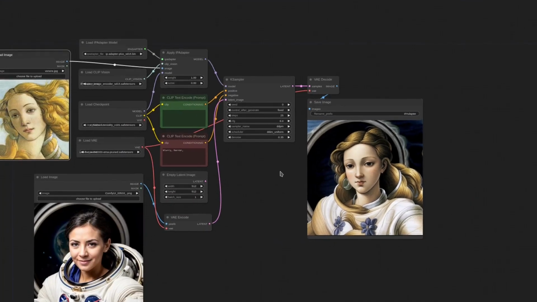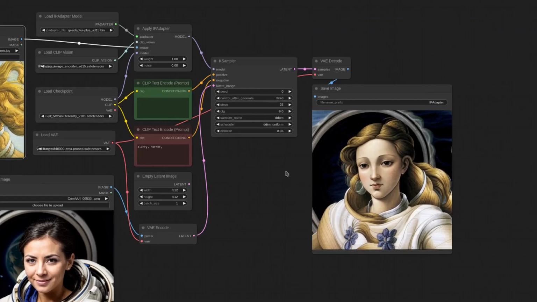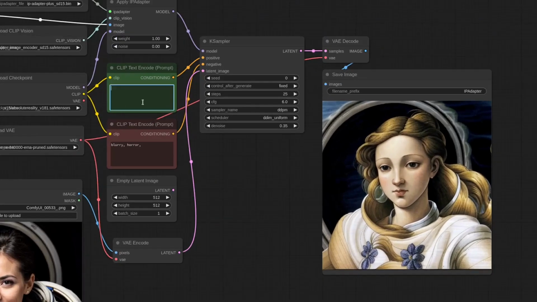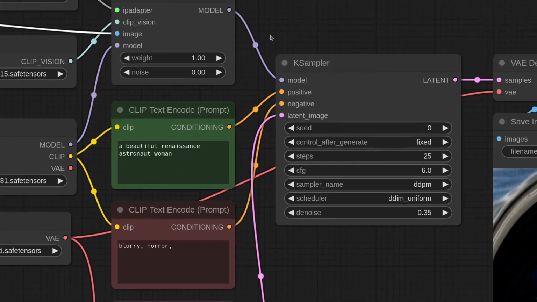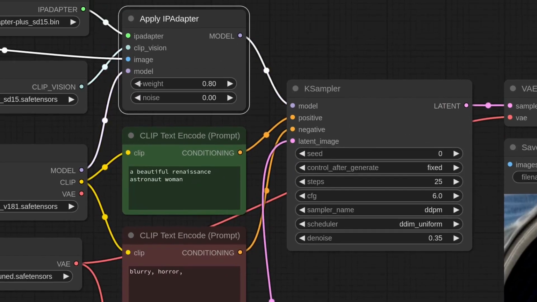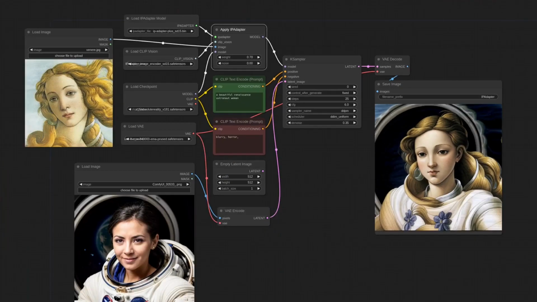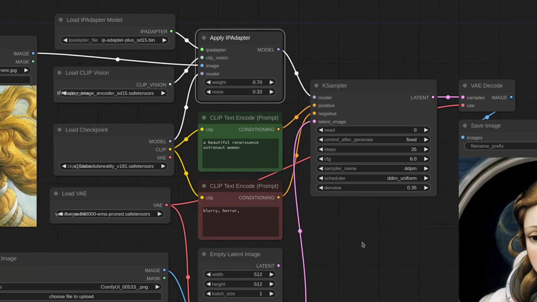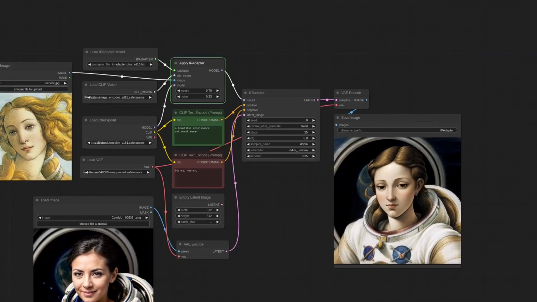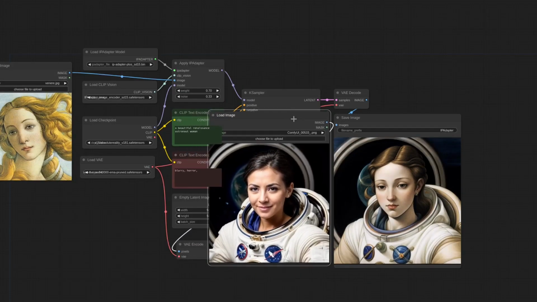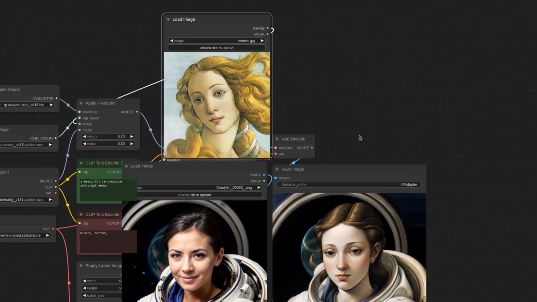Of course, as always, we can improve our composition by maybe adding some text. If I add some text, I have to lower slightly the weight. Let's see. Already better. And as always, it's worth a try to add some noise, as it generally grants prettier results. And with very little effort, we added the style of the Venus of Botticelli to our astronaut.